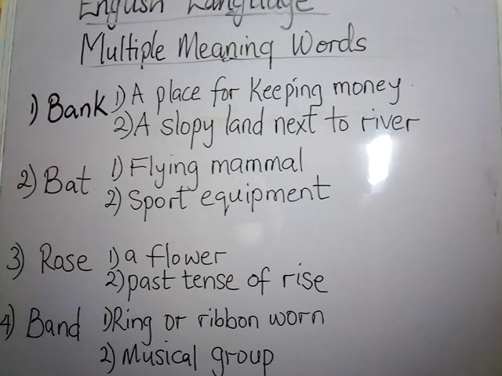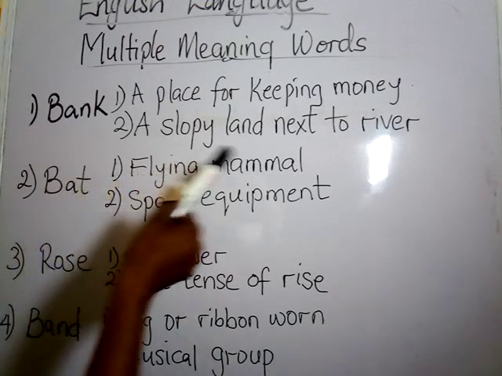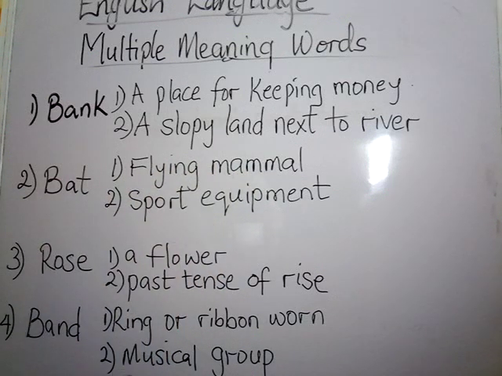The next one here is bat. Bat could mean a flying mammal, an animal, and it could also be sport equipment, like the one they use in playing baseball. It's like a stick and you use it to hit the ball. It's called a bat as well. Even some cups also hold what they call bats. It has several meanings, but for the purpose of our level, we're going to restrict it to just two out of the numerous meanings. We'll just take a look at two meanings.